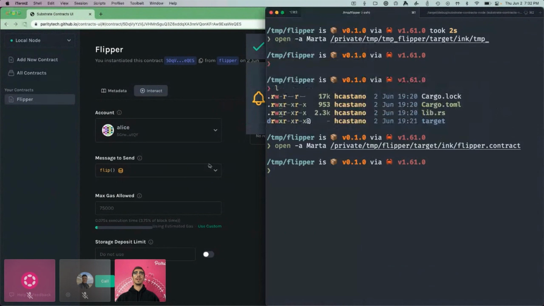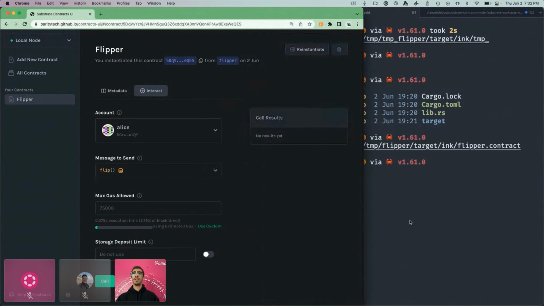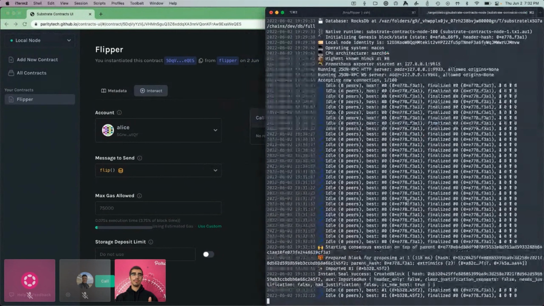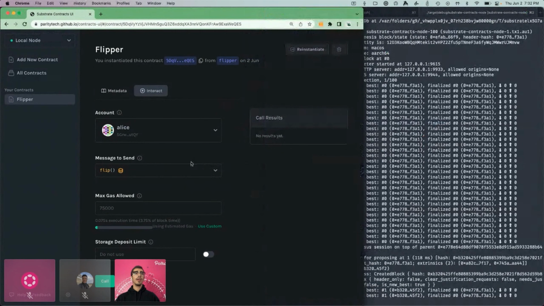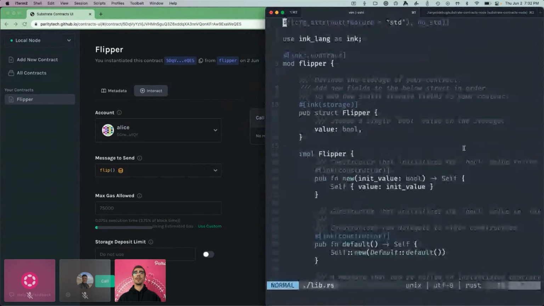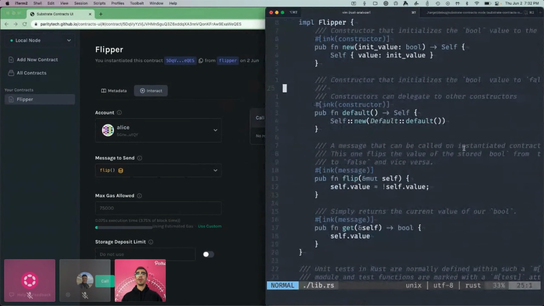Cool, so looks like it was successfully deployed to our local node. We can see some stuff happening here. Looks good. And let's go back to the Flipper contract for a second, actually. Just take a peek at it. So the Flipper contract exposes two functions.